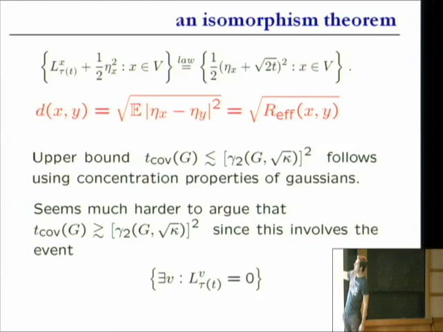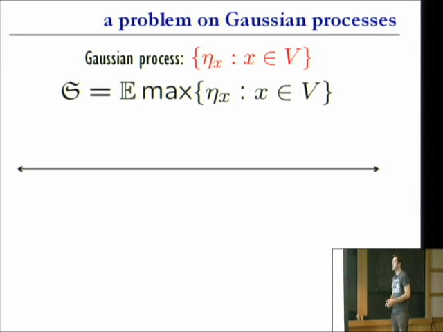Now I'm going to tell you about a problem on Gaussian processes that's the one that arises. I'm not going to say anything more about this connection. So what we do is eventually reduce the work of proving the lower bound on the cover time to something purely about Gaussian processes, but some property that majorizing measures theory is not really designed to handle. So it becomes difficult. Here's the basic idea of what we want to do. I have a process and I have the expected maximum of this process. So it's out here somewhere. You can ask, what's the size of a window around the expected maximum? I know that I should get some point.